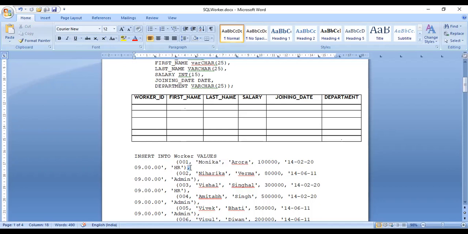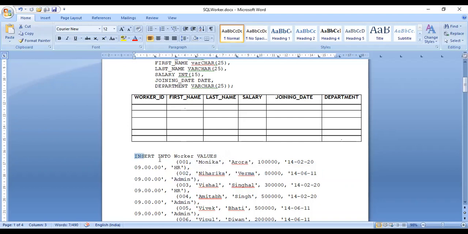That's why I specify a comma here to separate the different rows. Like this is my one row, this is my one row, and then I'll put a comma, then the second row. Okay. So like this, we can enter our data into the table, right?